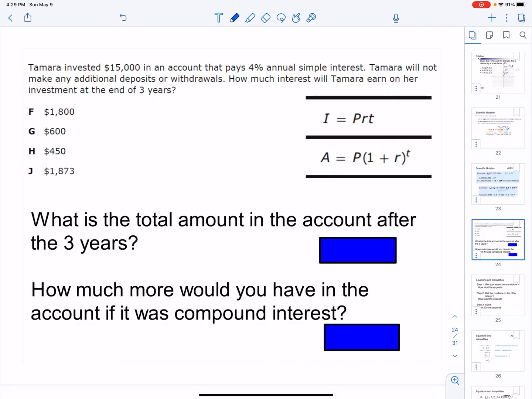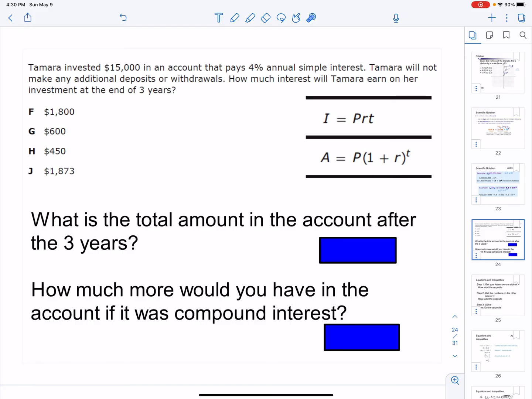You need to remember that there's 2 types of interest, simple and compound. The most important thing to remember is that when we're dealing with this first interest formula, what I get as an answer is interest. If the question asks, how much money is in the account? What's the balance? What's the total amount? However it's written, I'm only given interest in this one, so we have to add the principal back to the interest to find the total amount in the account. So you've got to pay attention to how the question is written.